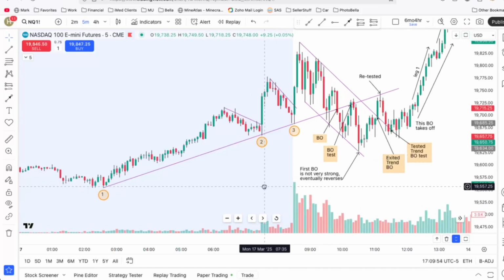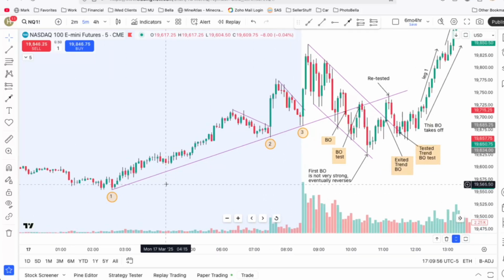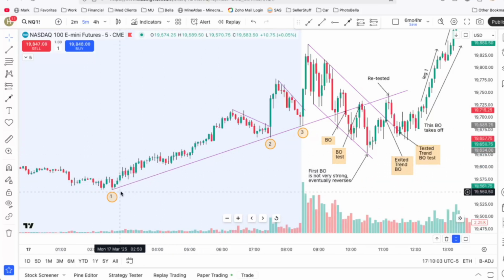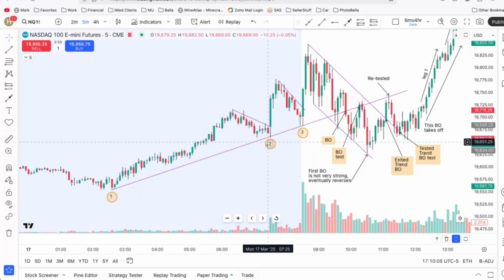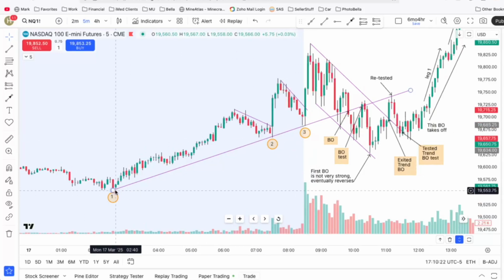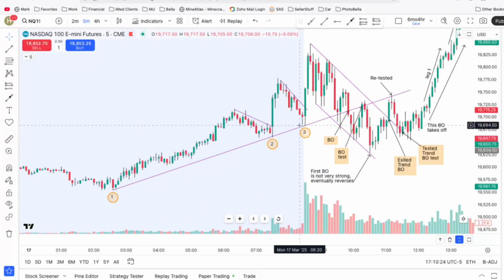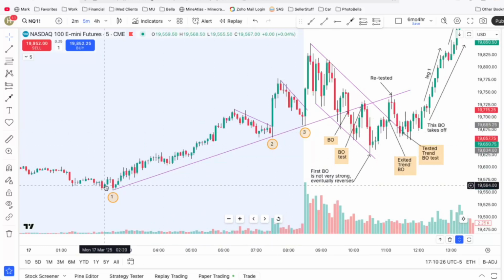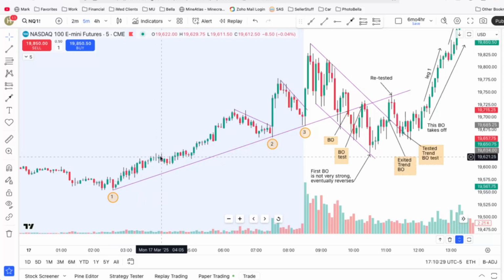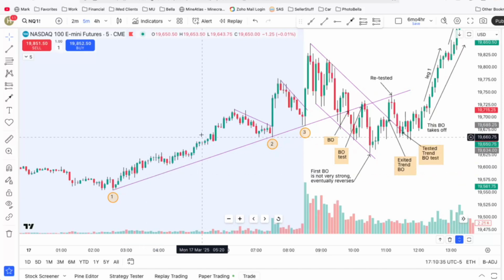Okay. So first of all, this was in the middle of the night and stuff's not really moving all that much, but we start to see an upward trend, and I see 1, 2, 3 points that touch this line. So we have this gently sloping upward trend happening. And you can see it has a leg up, a little bit down, a little bit up, a little bit down, but it's not really very well defined here, probably because of the time period, but we start to get more well defined.